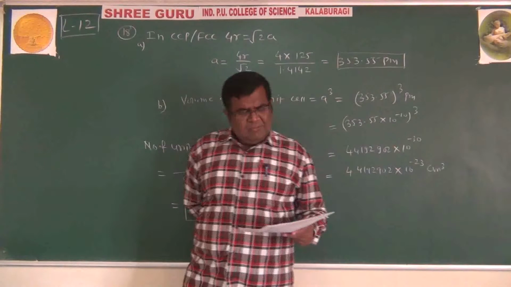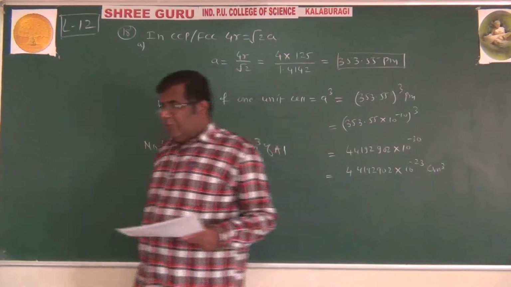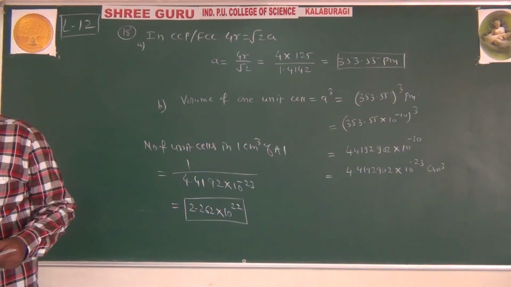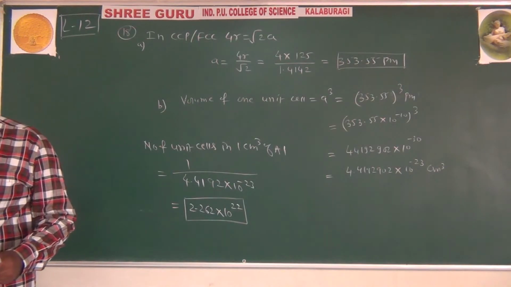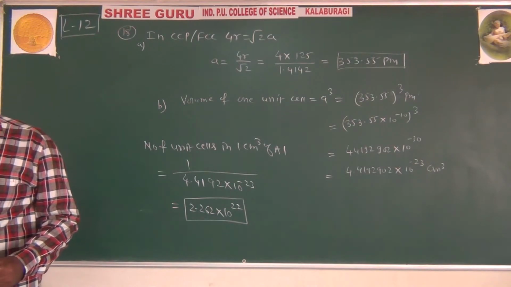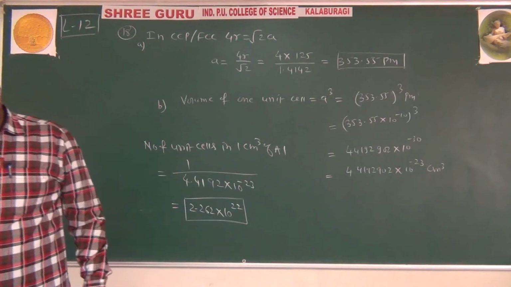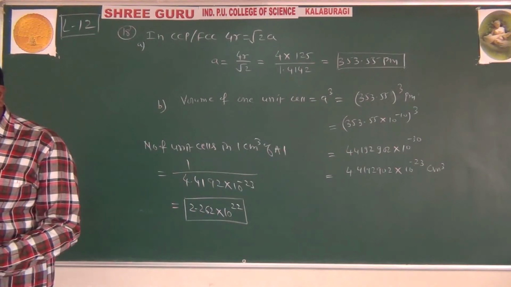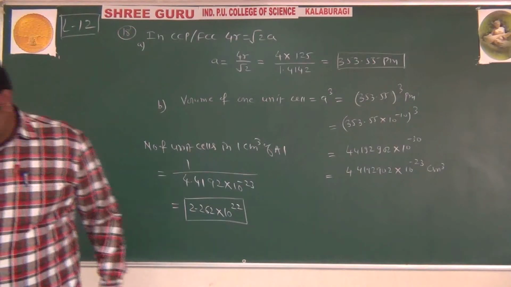Now, almost all numericals from previous question papers we have solved. But 4 numericals we should solve here. First is from March 19. Lithium metal has a body-centered cubic lattice structure with edge length 352 picometer. Calculate the density of lithium metal. So they asked about density. The March 19 question I am solving now.